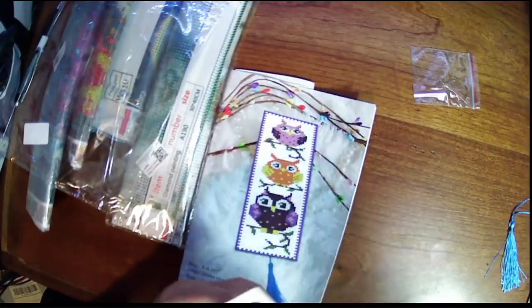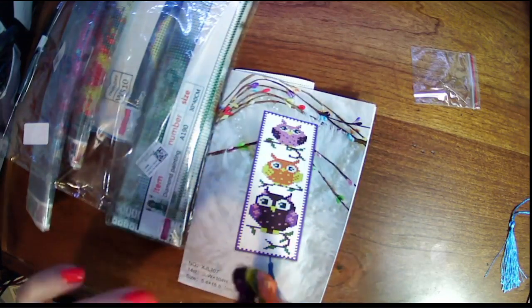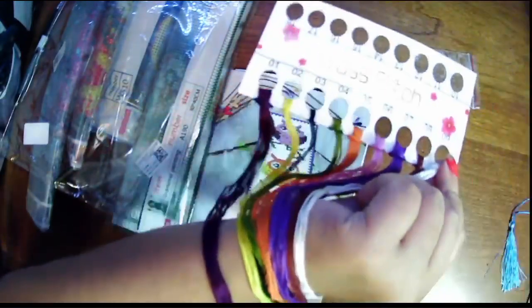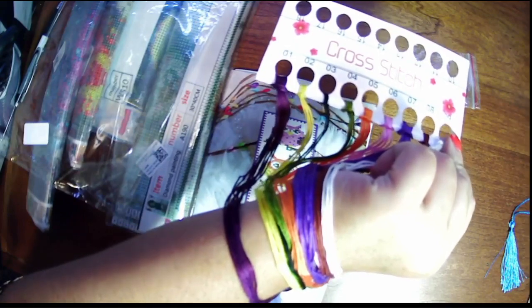Let's see if I can get the colors on a floss card, just 9 colors. It's pretty colors though. I wish I could focus better with this webcam. Aren't they pretty? I really need better lighting. Is that better or is that worse?